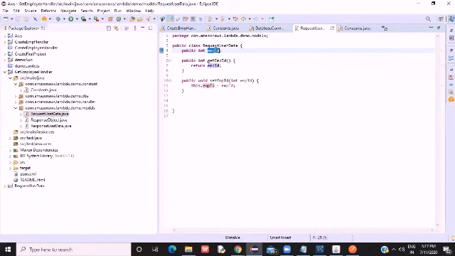Okay, so we are fetching all the details of an employee on the basis of employee ID. So in this scenario, what will be the request parameter? Employee ID. So in the request, we are having only employee ID, setter and getter.